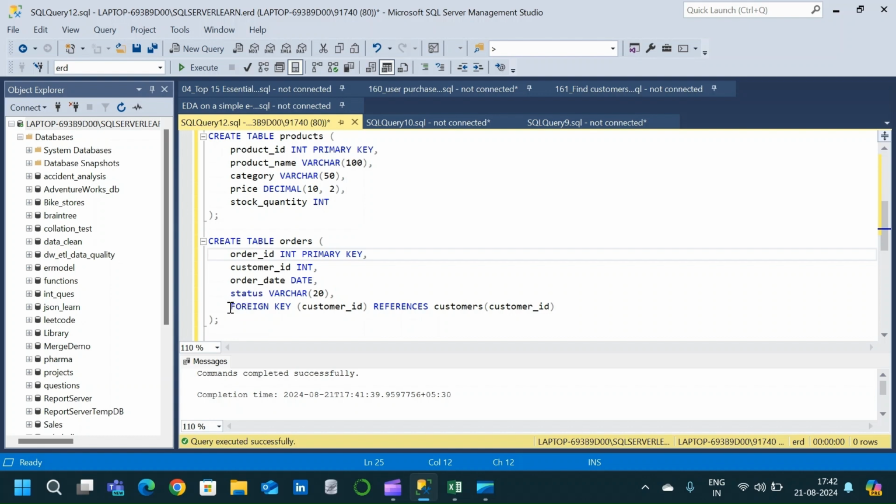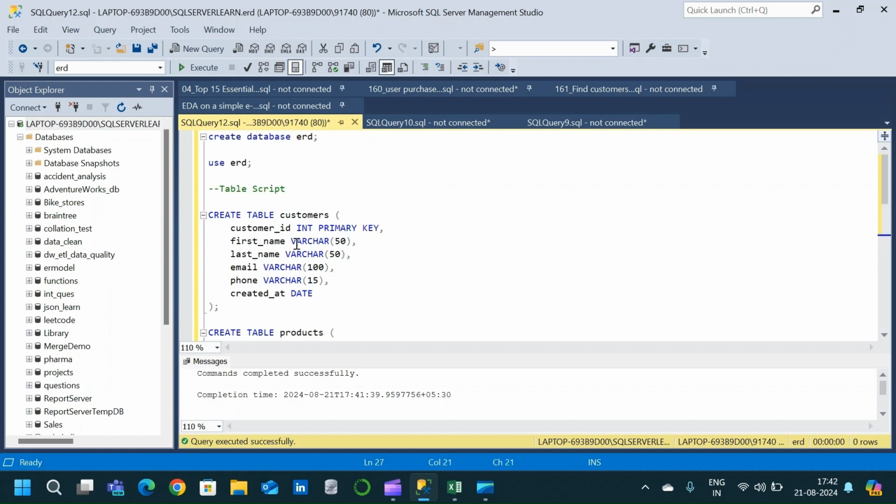Now we can see that there is another constraint which is defined here, which is the foreign key constraint. So foreign key, open and close parenthesis, inside we specify the column name, that is customer ID. In the table orders, customer ID will be acting as a foreign key, which will reference the customer ID column from the customers table. So there is a relationship which is created between the orders table and the customers table.